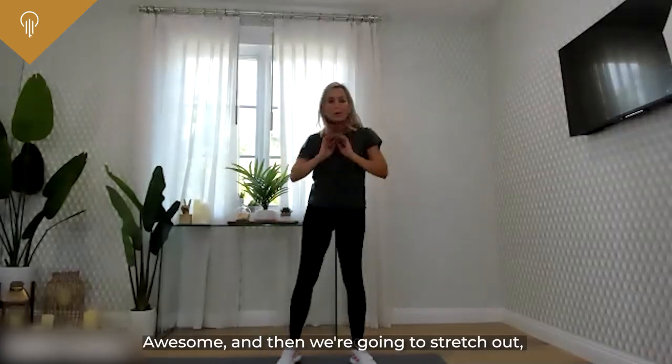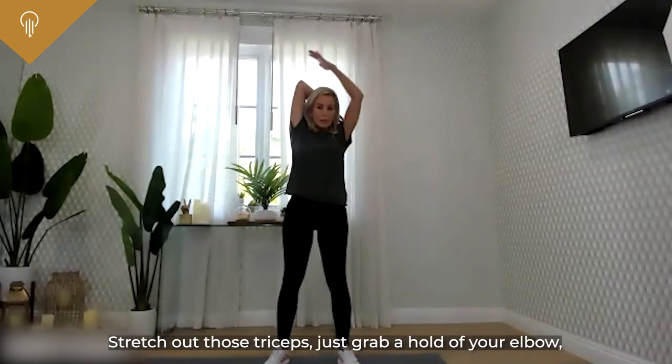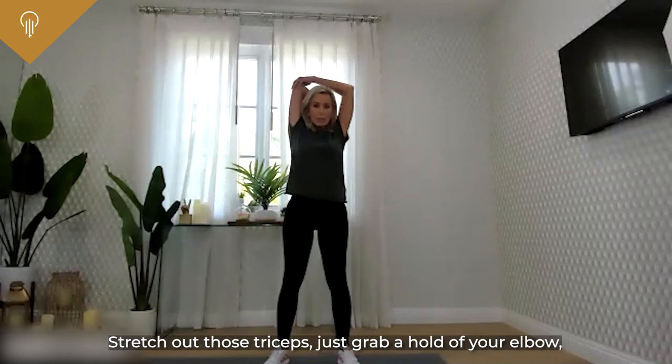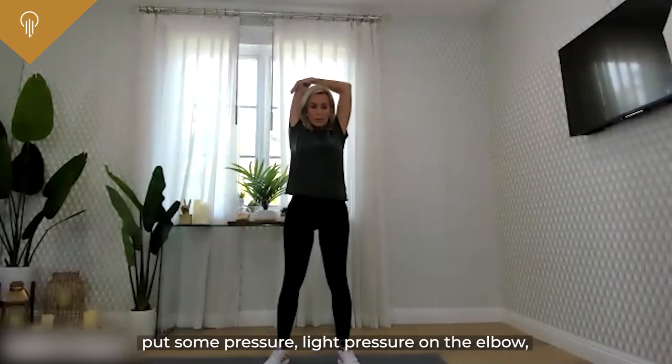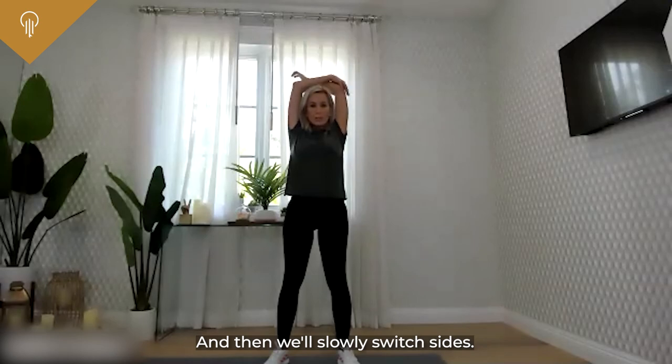Awesome. And then we're going to stretch out. We're going to bring the arm behind us here. Stretch out those triceps. Just grab a hold of your elbow. Put some pressure, light pressure on the elbow. Stretching out that tricep, back of the arm. And then we'll slowly switch sides.